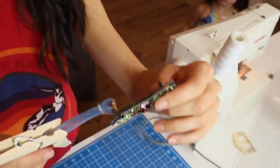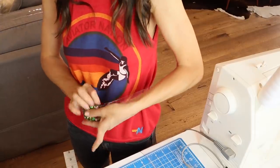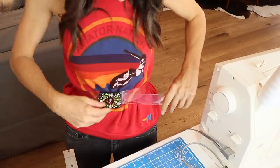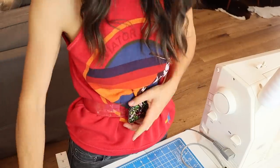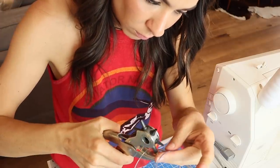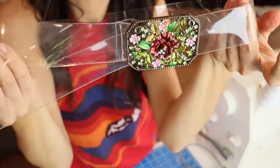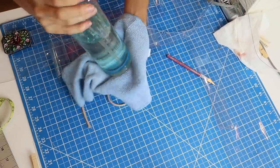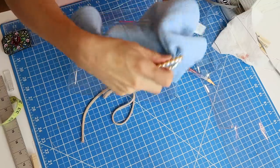Now, for some reason, the camera was not rolling when I sewed this one down. The only way that this belt buckle is different is it has like a little knob on the end. So you're gonna need to give yourself a little hole. So I basically pulled it as tight as possible. I looked at exactly where the hole would be, and I just gave myself a tiny marking with my X-Acto knife. Then I went in with my leather hole punch, and you can see, you just puncture it through, and that's how that one attaches on. But basically this is gonna depend on your particular belt buckle and how it needs to be attached.